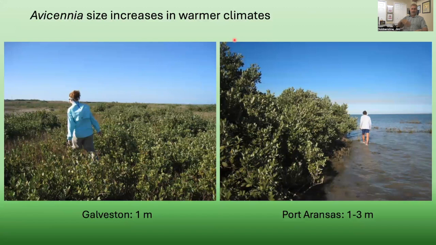But I've seen specimens when I've had students out there doing surveys where we've seen some fairly large trees during extended periods of time where we had a lot of rainfall, which tended to keep that a little fresher, so the salinity was a little lower, and because that area tends to be flooded quite frequently. Where we hadn't had freezes for several years. So it gave those plants an opportunity really to grow.